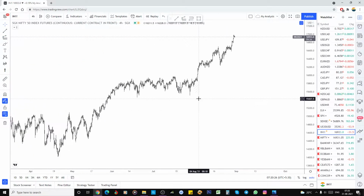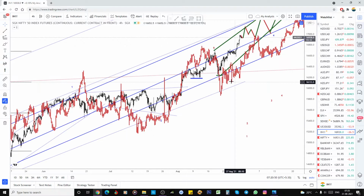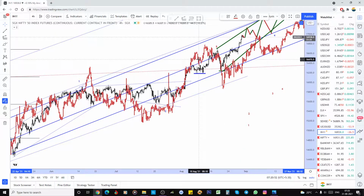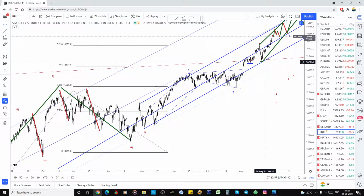Now what I'm expecting here is one more high. So it may reach 17,000, and again 1, 2, 3, 4, 5. After that the consolidation, and again it may rise to around 17,100. So that is a completion of that 5-wave structure. I'm expecting nearly 17,200 maybe. So it all depends, you can just take a screenshot, and then you can look at it for reference also. So I explained 2 possibilities. I hope you enjoyed.